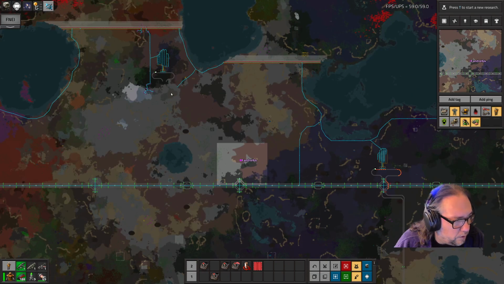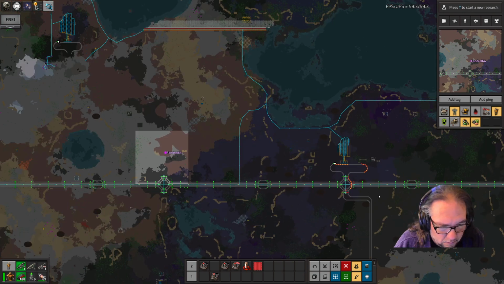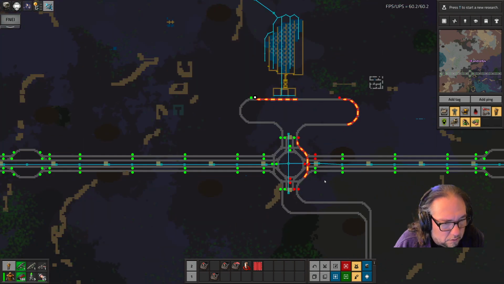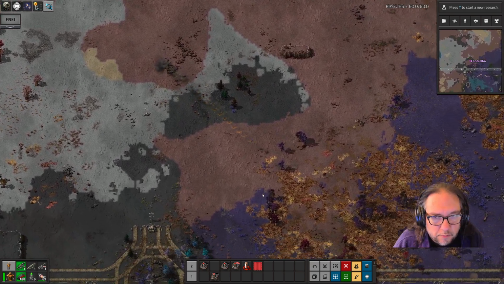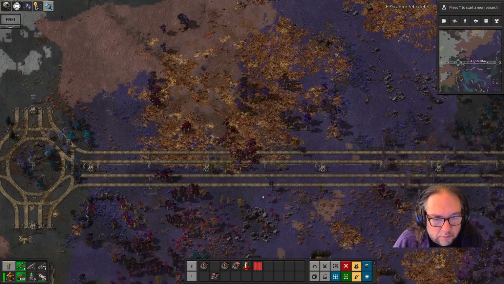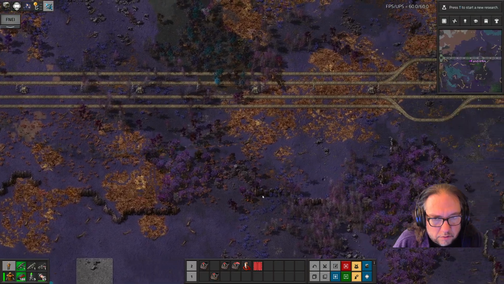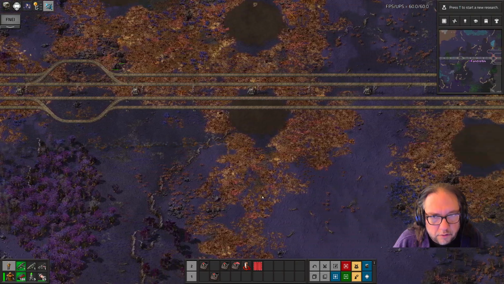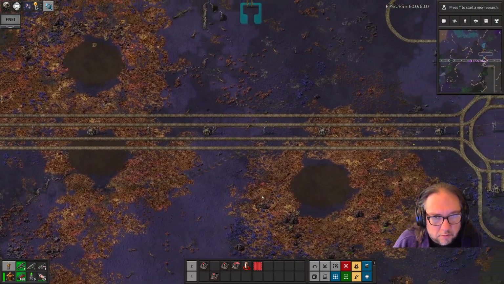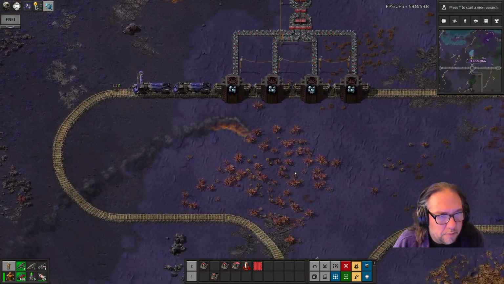So bring that up there. We need railroad, we need tracks, and we need signals. And we're held up over here. Why? Probably because we've used all of the iron ore in storage, and we're just having to wait for it to mine more. Yep, because there the train goes. So it was just waiting on the fact that it was full. So it's got to fill up. Okay.